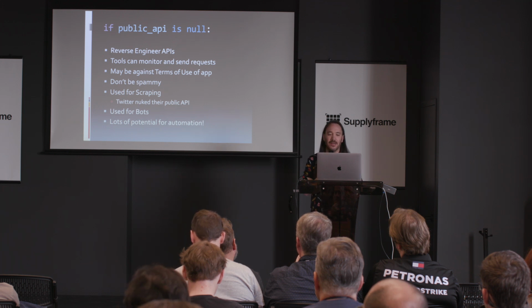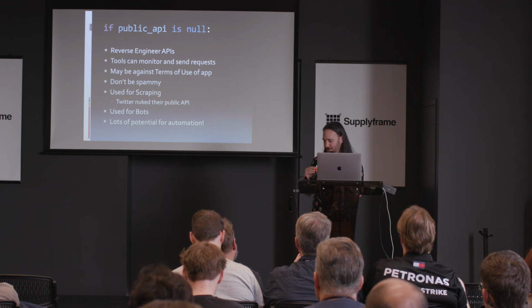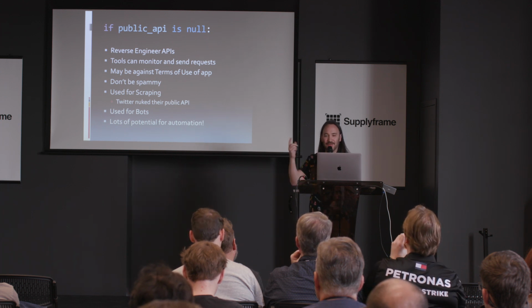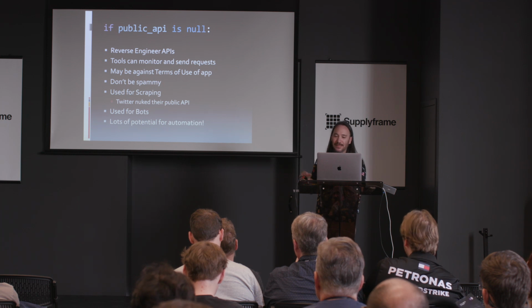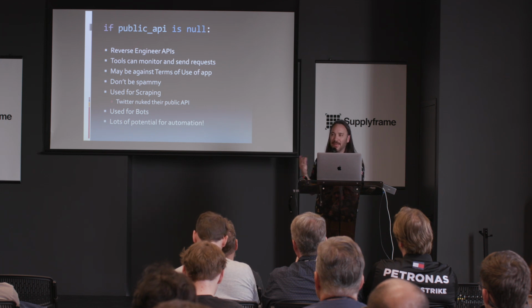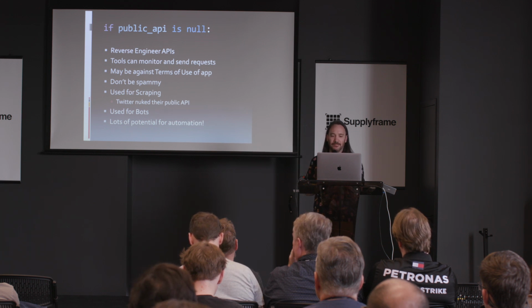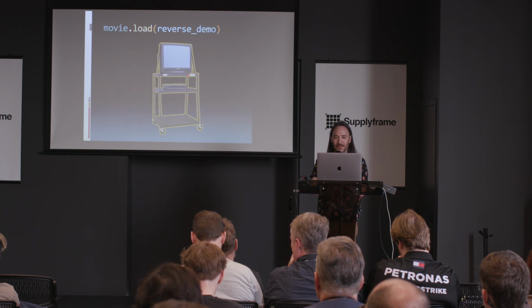I created an app to track stock of Flipper Zeros, and I was doing a lot of requests to this one website. Not too much, but they banned my IP. So don't be spammy. And some websites try to track if users are doing this. If someone's making thousands of requests per second, obviously that's not a human. But you can use it for scraping or bots. But like I said, be respectful. Don't make thousands of requests per second.